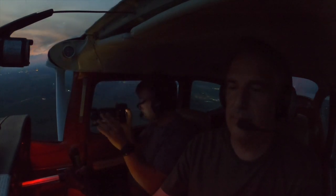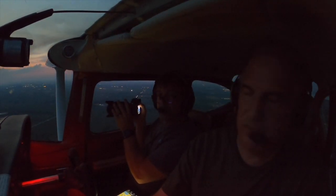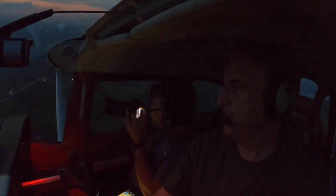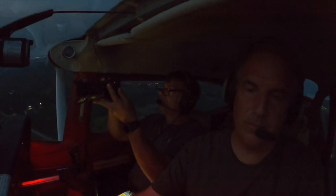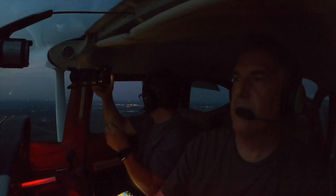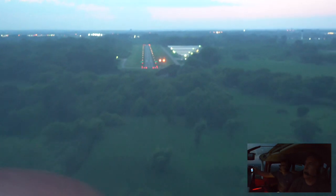Notch of flaps. And there they go. How am I looking on that runway? Oh, there it is. Perfect. Trying to keep the power up. I still have 20 inches in, but I got a notch of flaps. I'm going 115 miles an hour. Final's around 75, 80 miles an hour. Being real gentle on this power, people. All right, there's some serious flaps. Nope, not really lined up. I'm watching my airspeed and my flaps too much. There's 100 miles an hour.